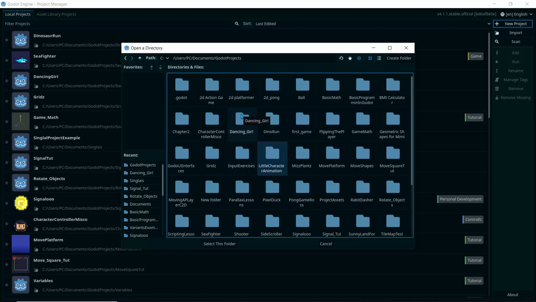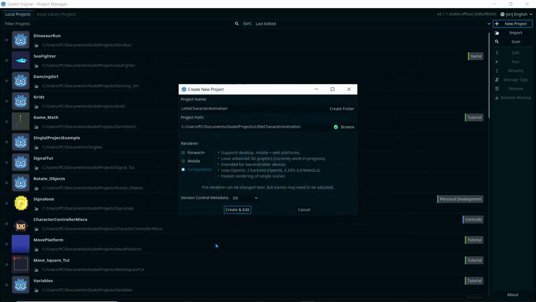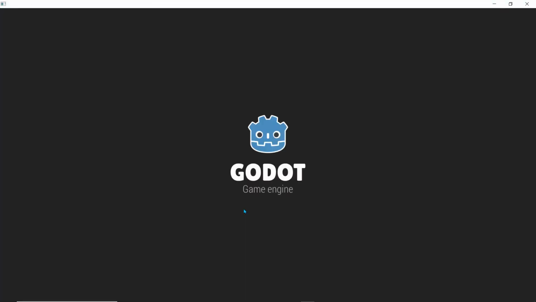I'll click select this folder, leave everything as it is by default, leave it on compatibility, and click create and edit. This is going to quickly create that project.